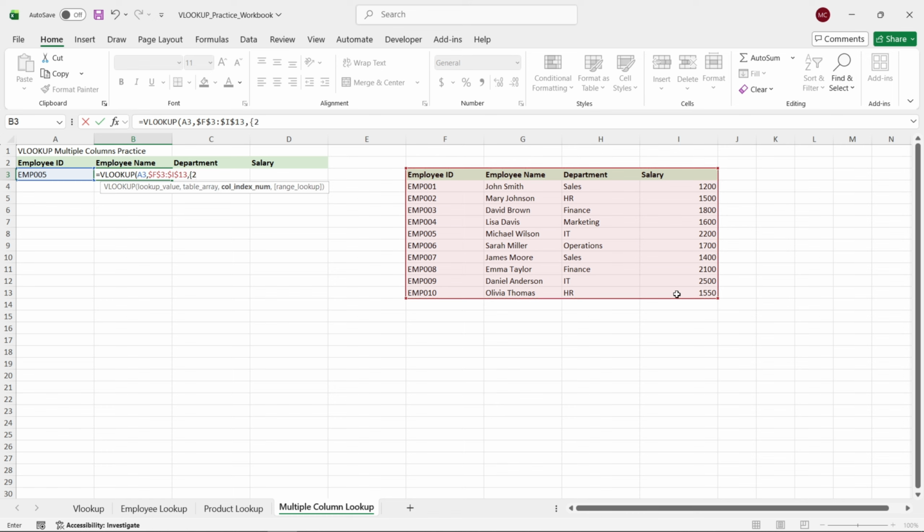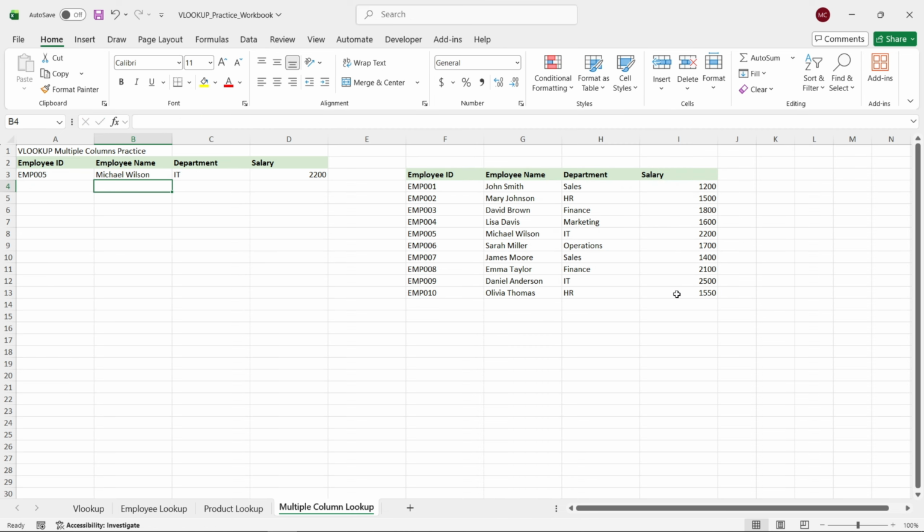Type, open curly bracket, 2, comma, 3, comma, 4, close curly bracket, comma, 0, close parenthesis. Press Enter. Excel spills the results automatically. Employee name, department, and salary, all from a single formula. This is a huge time saver.